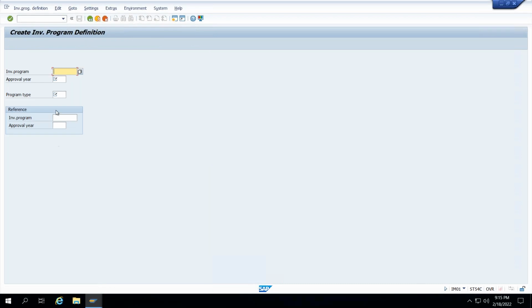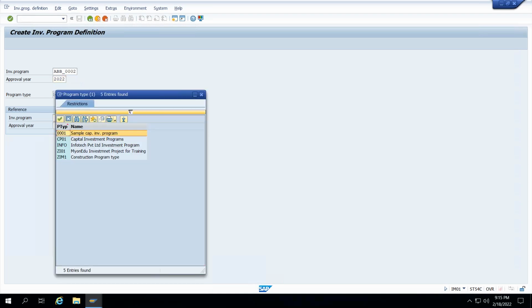IM01. Here we can enter the investment program. Let me see, already one program is created, ABB-0001. I'll create ABB-0002 here. Approval year, here I'm saying 2022, and we need to select the program type. This is the profile based on which all the functionality is going to be controlled.